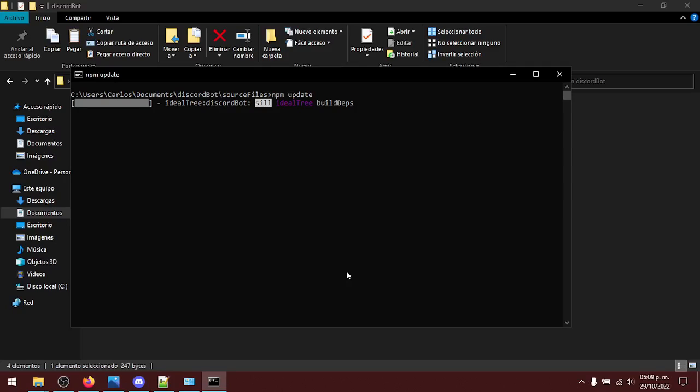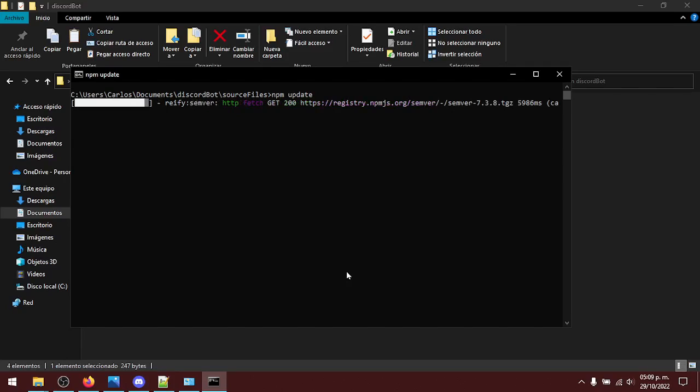I don't want to interfere. This is going to update all your packages and you will be ready to start changing the source code.